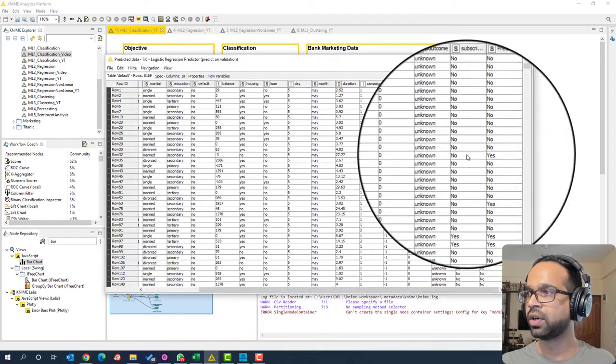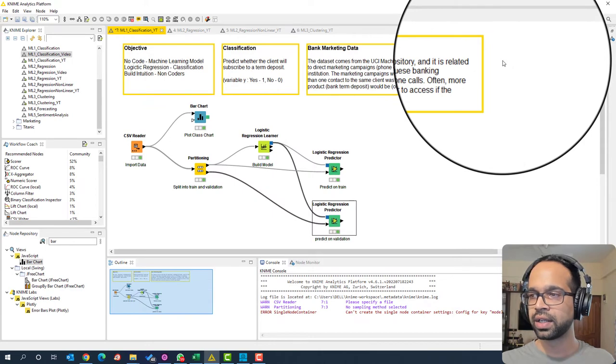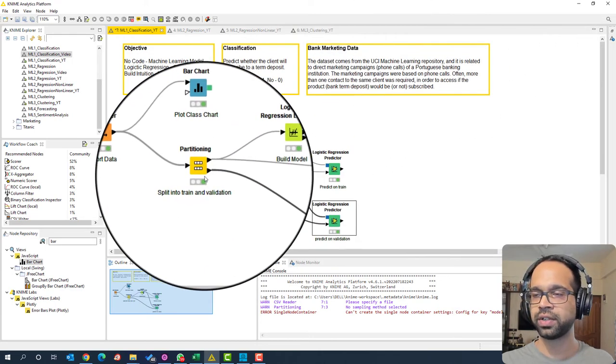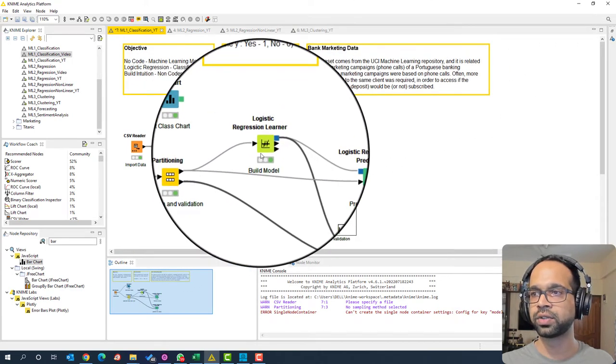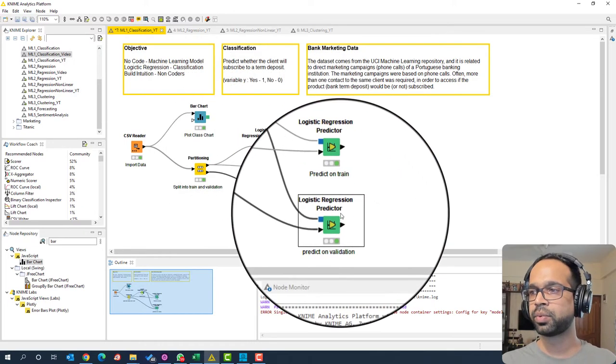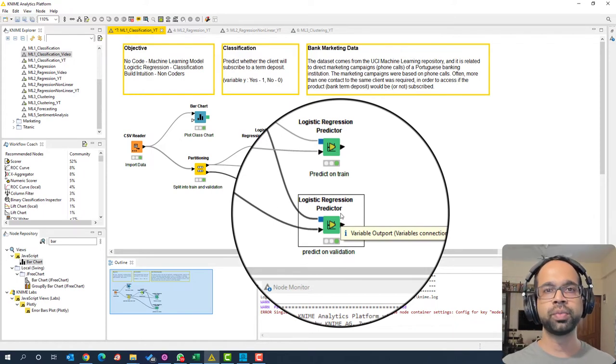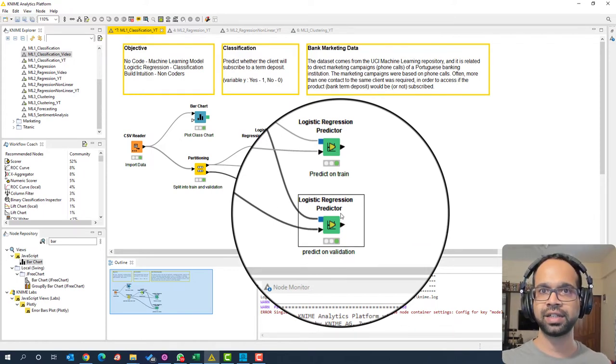This is going to be doing all the predictions for the validation data set. Now notice this portion, the second portion of the data, we did not use while modeling, and so the model has not seen this data. This is a portion that is kept aside so that we can validate and know how well it is performing on unseen data as and when it comes in the future.